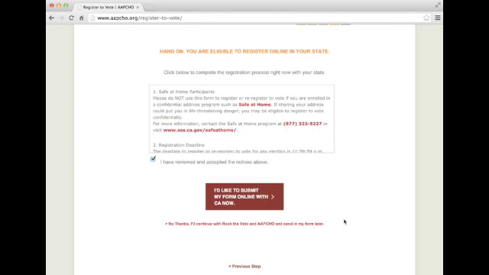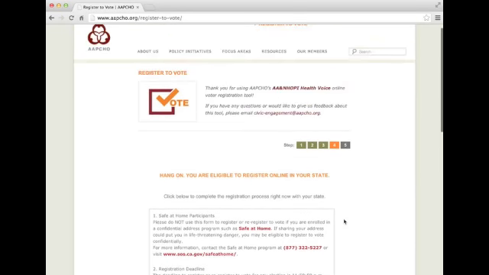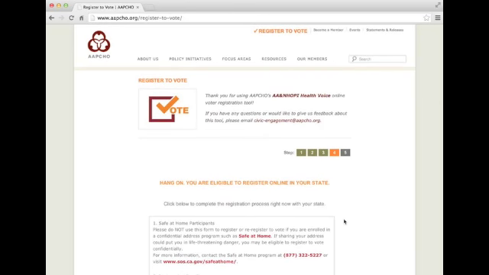Now, for those of you who are not in states with online registration, the information that you have completed will be printed out as forms at the end of this process, and the client has to then sign that form to finalize the agreement, since there is not an online enrollment process in your particular state.